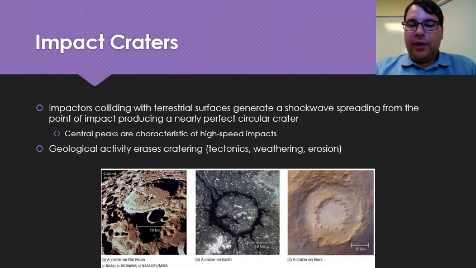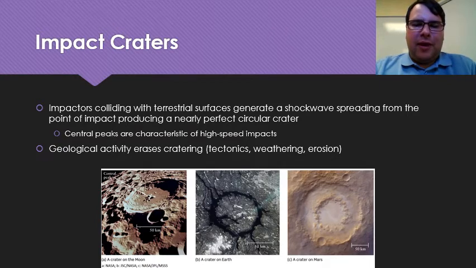Now, we don't see any scarps as of yet on the moon, which suggests that it may possibly still be cooling. Okay, here's the second thing. If we start looking at craters on planets that have weather, so for example, Earth, that center image is actually a crater here on Earth.